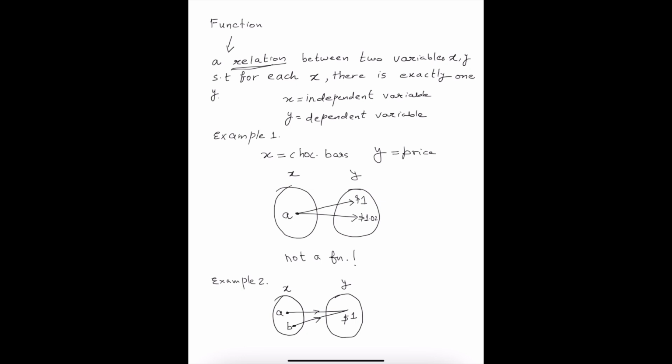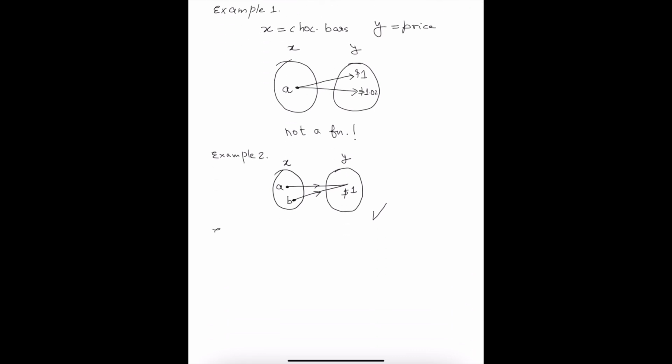So here in this example too, A has one y value, which is 1, and B has another y value, which is 1. So they don't have to be different, as long as the definition holds that each x determines a single y value. So in this case the definition of the function holds. So we say that this picture, or the relation between the variables x and y, represents a function. Or you could just think of it as two chocolate bars, A and B, having the same price of $1. Let's try it through example 3.